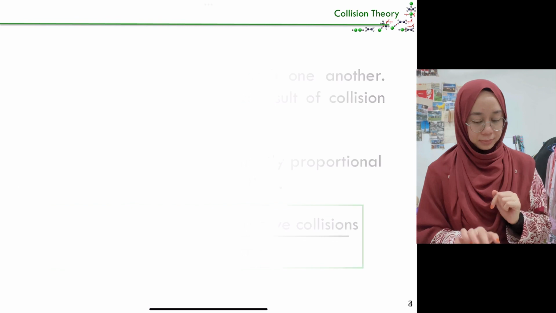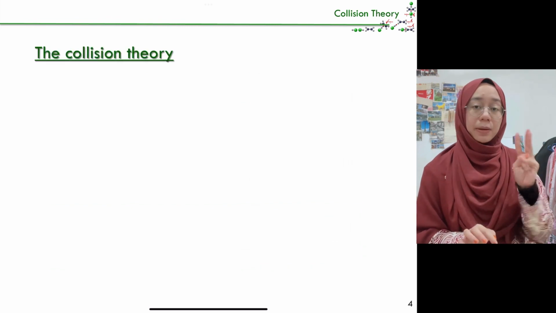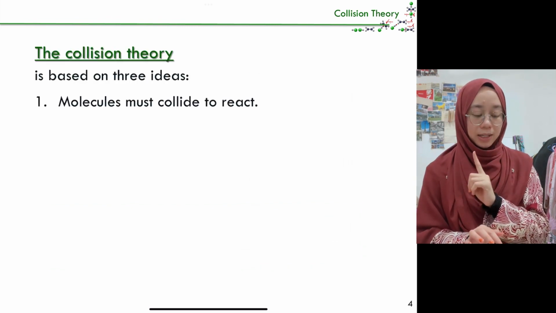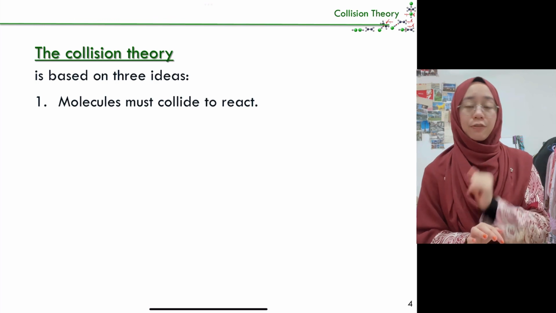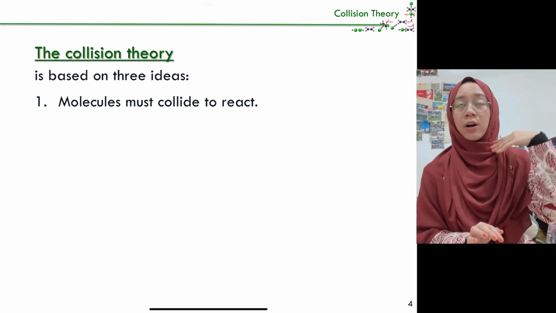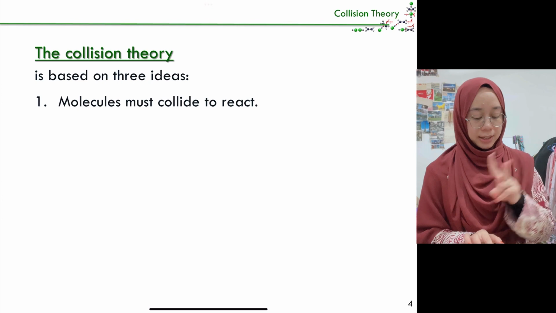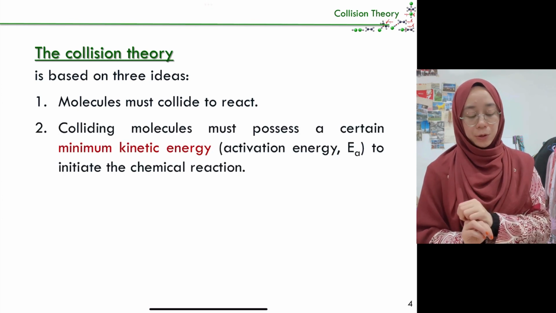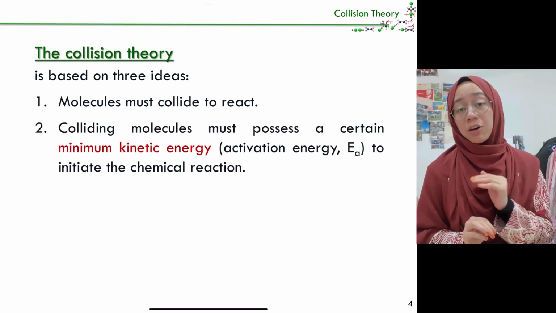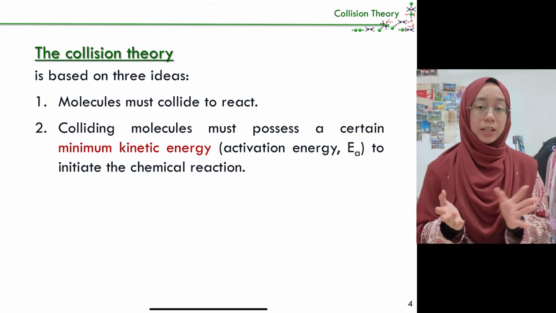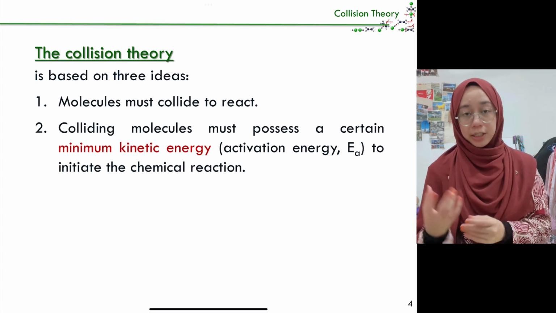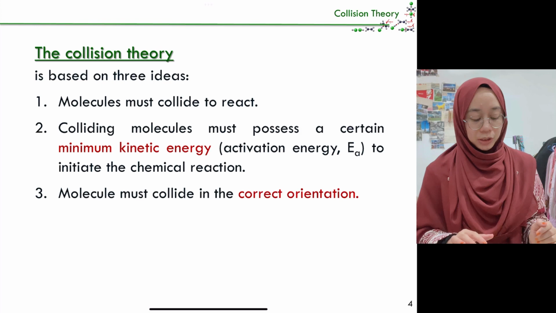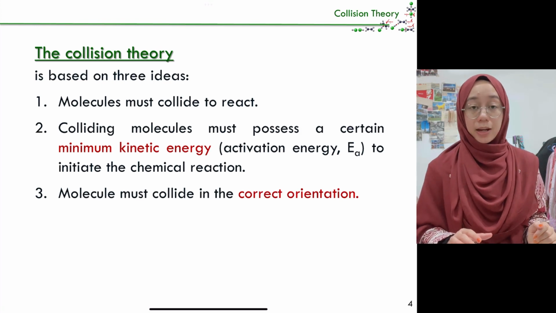Okay, so the collision theory is based on 3 ideas. The first one is the molecules must collide with one another for a reaction to occur. The second idea is the colliding molecules must possess a certain amount of energy, meaning itu adalah activation energy sebenarnya, to initiate a chemical reaction. And number 3, the molecules must collide in the correct orientation.